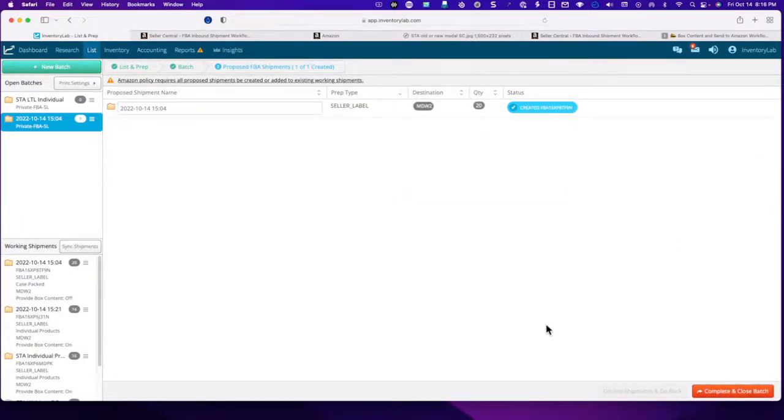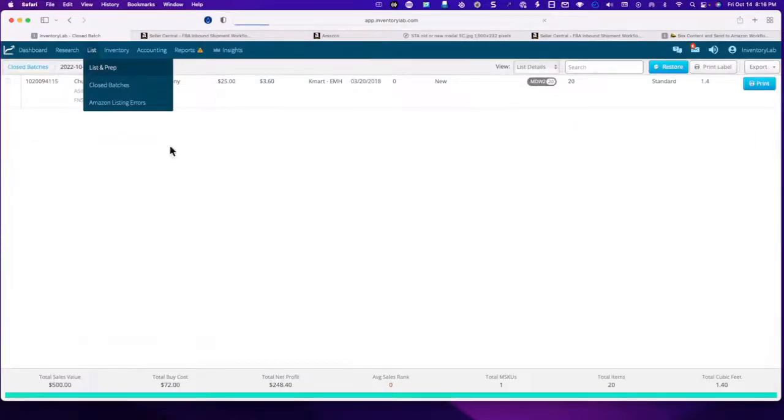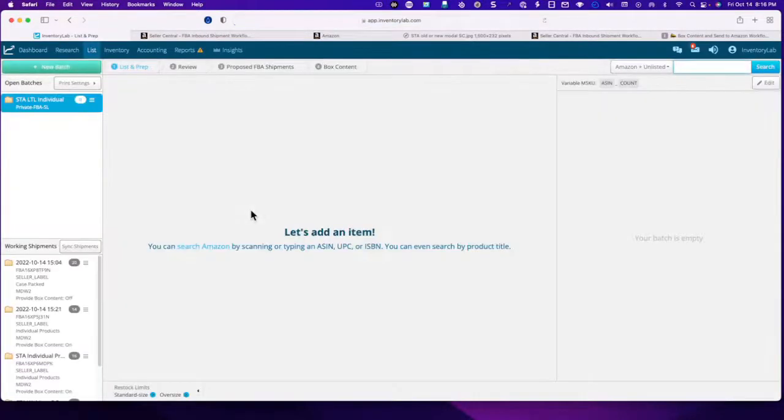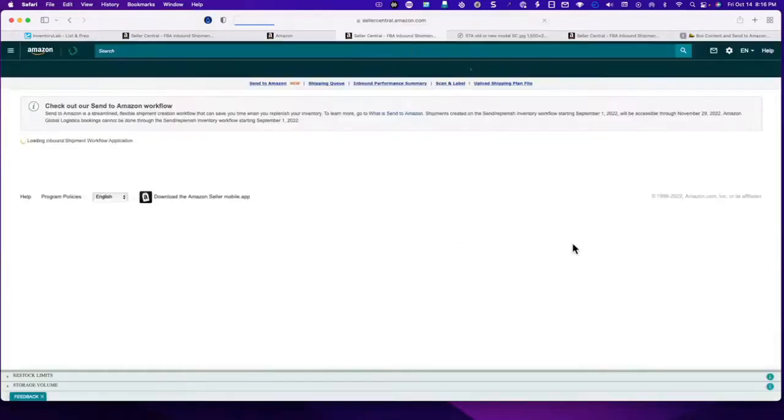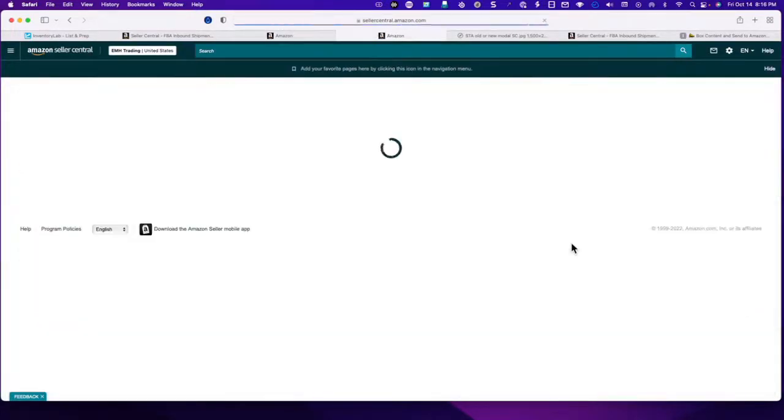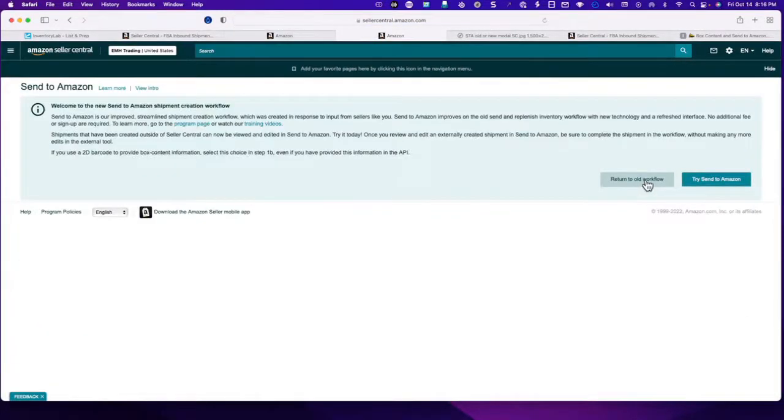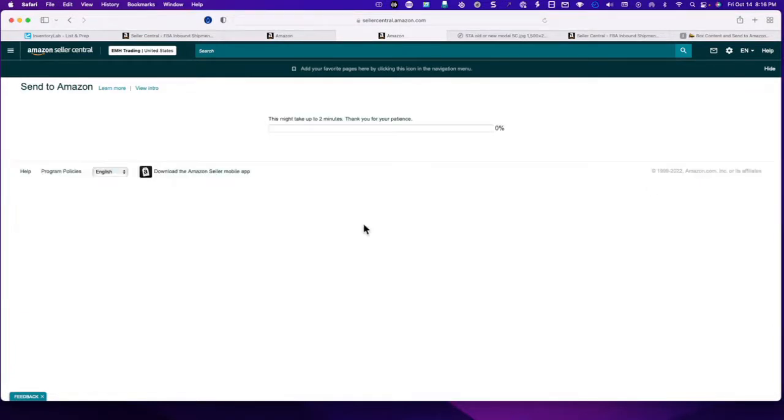So I'm going to create. And with box contents off, that's the end of the workflow. I just complete and close batch. And that's it. So then I can go back to this shipment, box content off, click there. And this should ask me as well. So I'm going to try to send to Amazon.